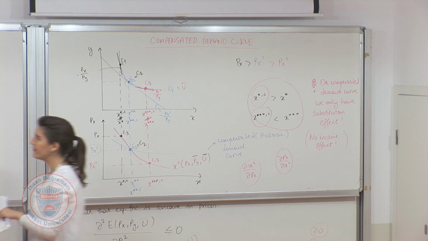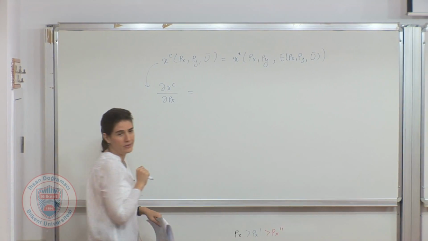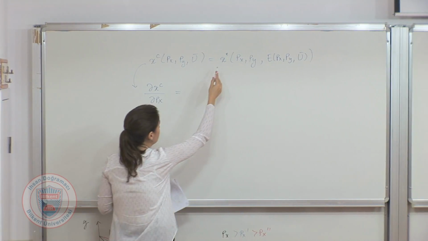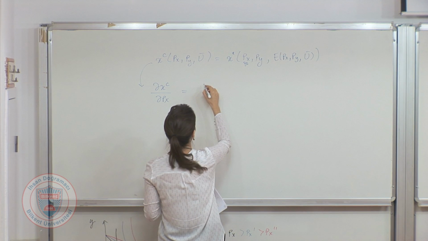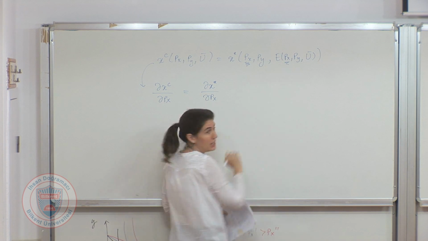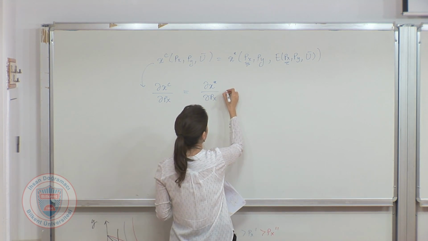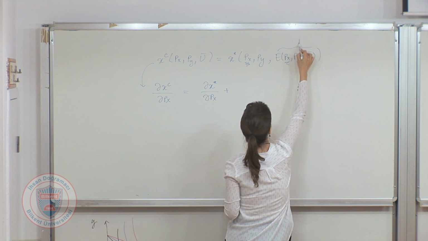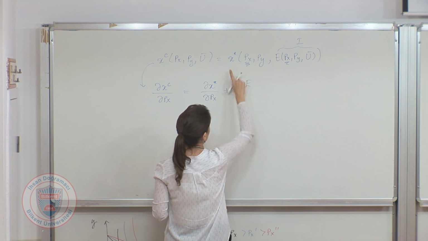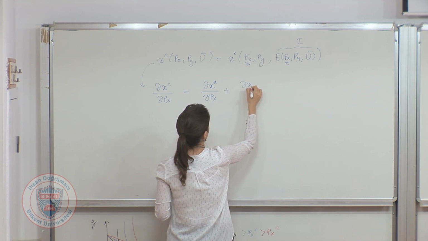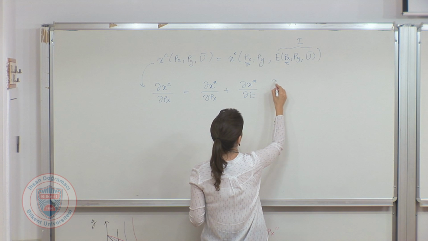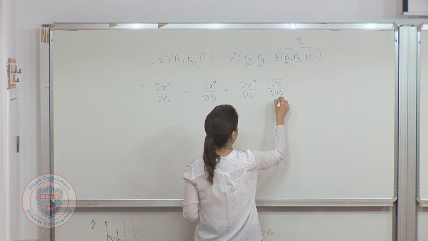So basically, I have this. So what is the derivative? Let's take it together. First, Px appears here, right? So that's why we said del x star del Px. And then Px appears here, right? And remember, so we say plus. Let's actually call this guy I, the expenditure, right? So you can actually say del x star del E, and then I'm going to have del E over del Px.